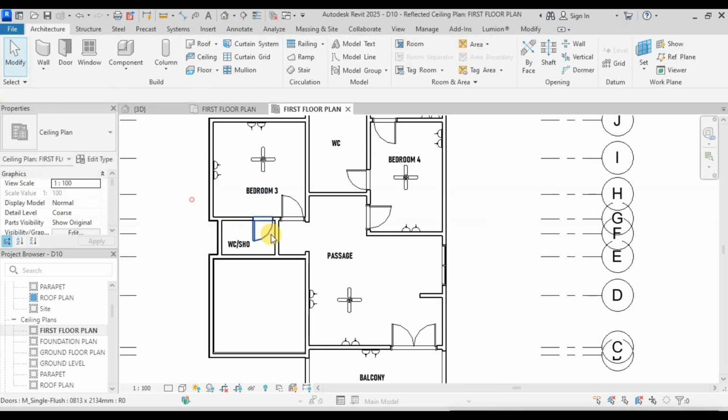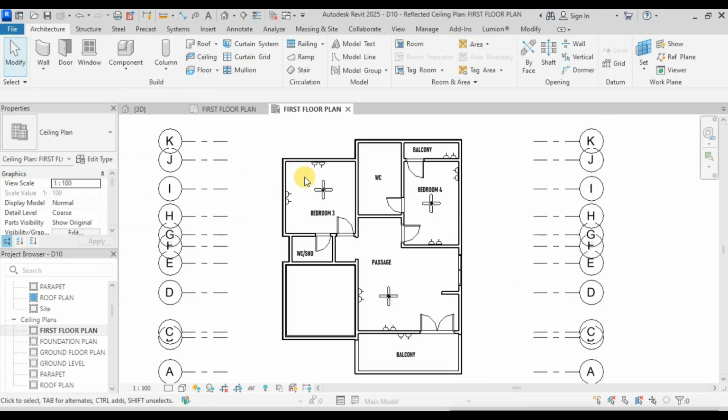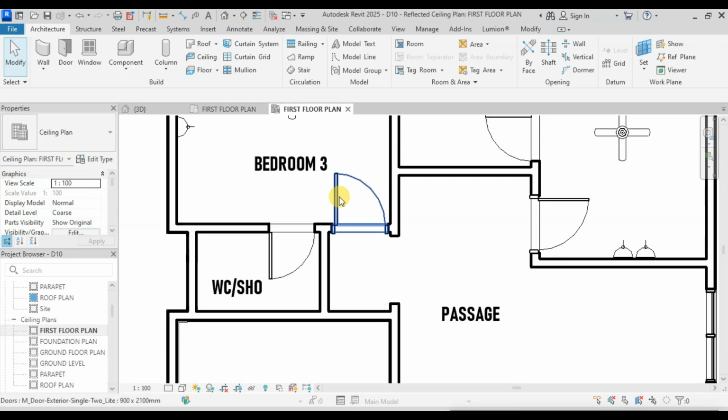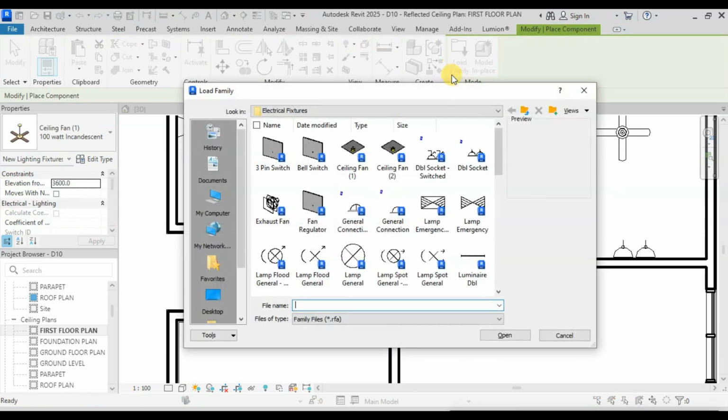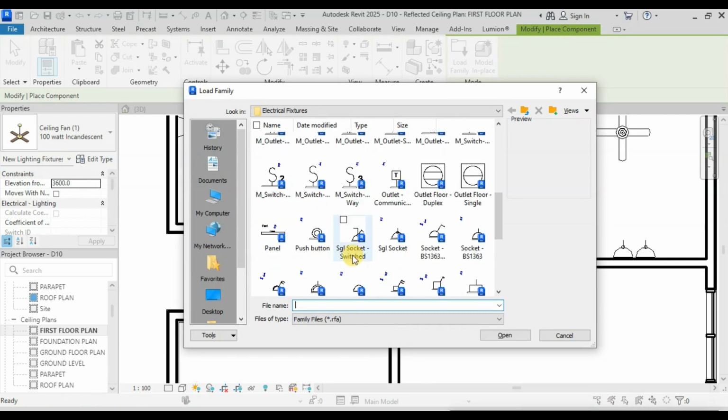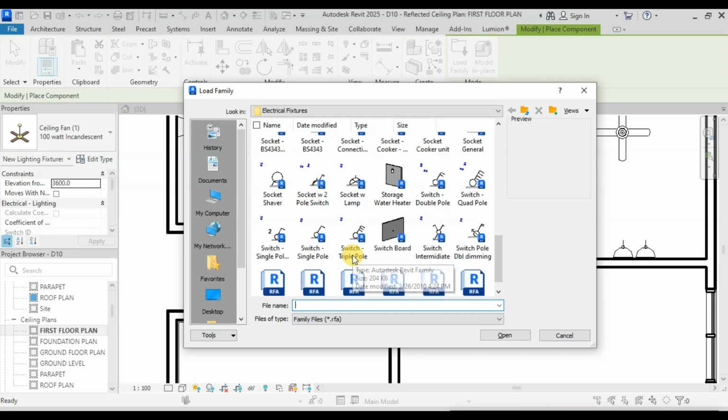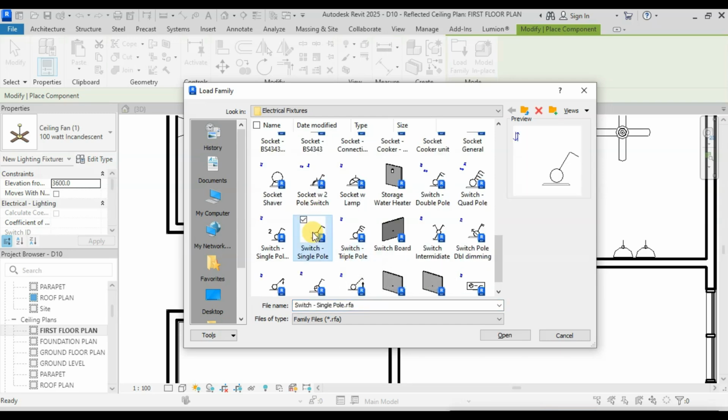All right, so we are done with the fans. Let's add the switches. So load family, we load switch. I'll load a single one first.